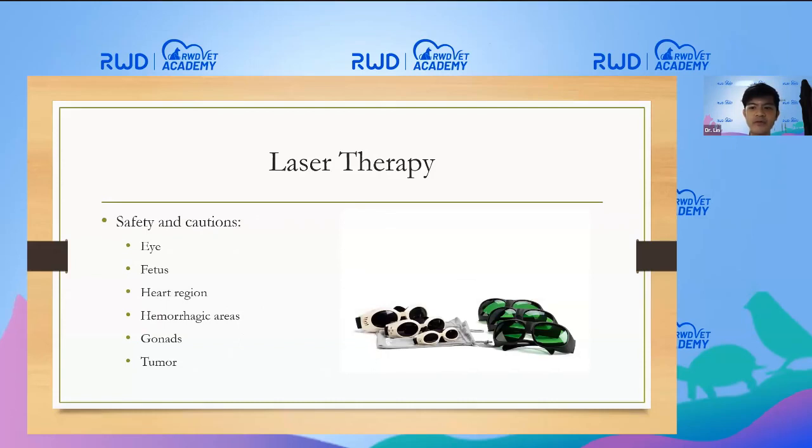Because the irradiation from laser could potentially cause serious eye damage, animals and veterinarians must wear protective eyewear during treatment. In addition, other precautions should be taken, including not directing the laser toward the fetus if a patient is pregnant, not irradiating the heart region of patients with cardiac conditions, and avoiding hemorrhagic areas and the gonads. Direct irradiation of tumors should be avoided because it may stimulate their growth.